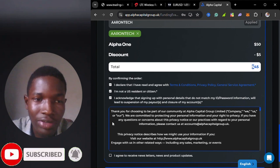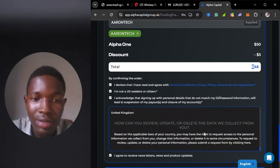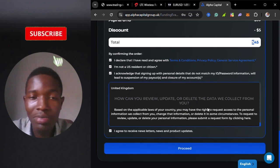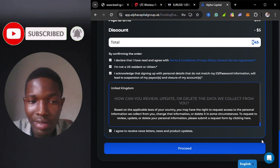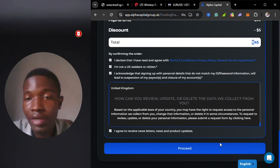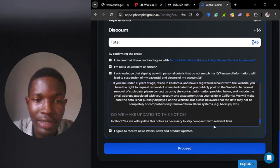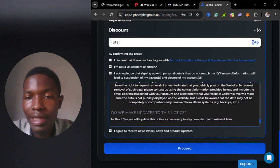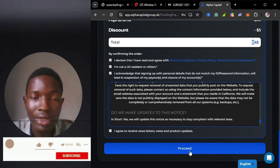So you just have to agree to this document after putting the code. You can go through the document, but it's not really that much. You can go through the document if you have time, but it's not really that important because the rules are very simple. If you want to see more about the rules, just go through the document. You see everything there. Copy it and give it to AI. Tell any AI at all, ChatGPT, to point out the most important things. Then you can know about the rules.